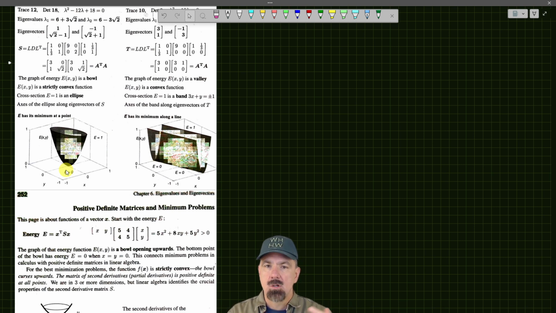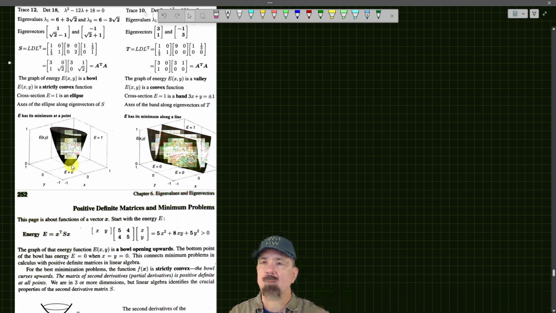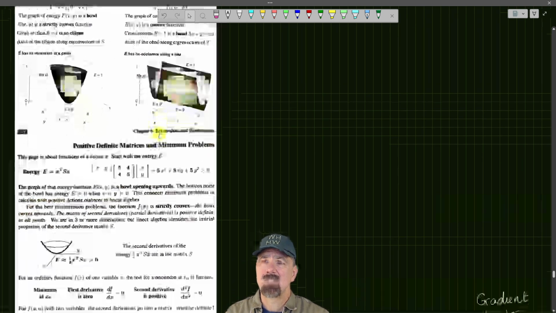So it could be elliptical. It doesn't have to be any specific type of paraboloid, but it's going to have some kind of a local minimum to it. And if it's quadratic, of course, that's going to be a global minimum. The case of positive semi-definite, we can have an infinite number of minimum values. And this is because the determinant is equal to 0. We have a singular matrix. So this is the set of examples that he's discussing.